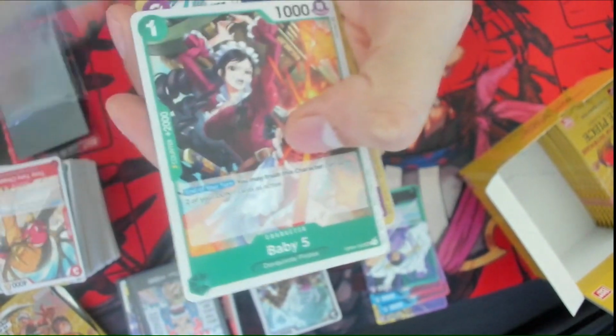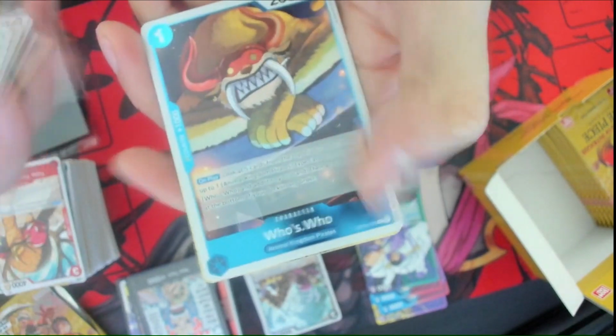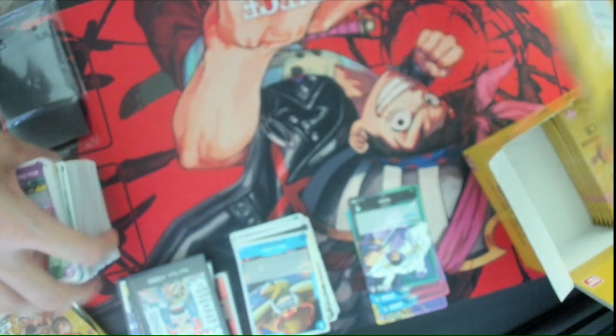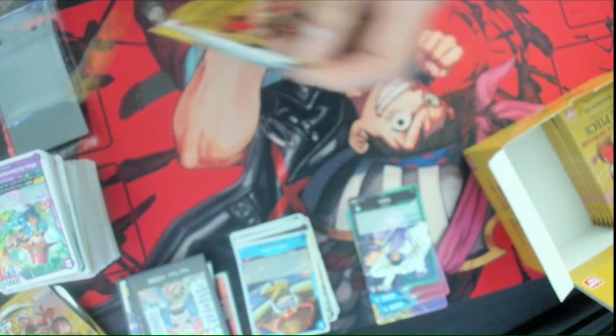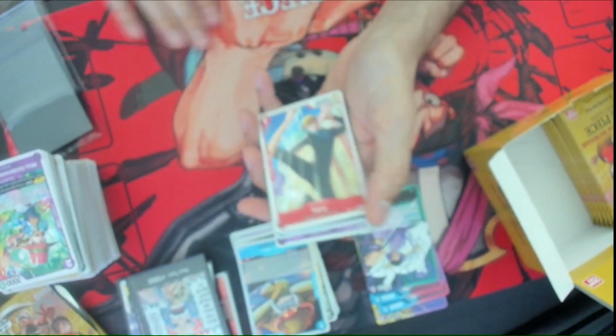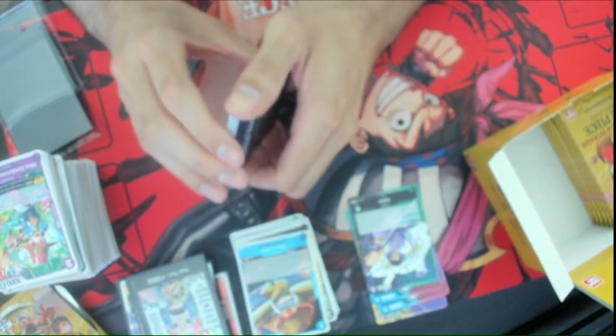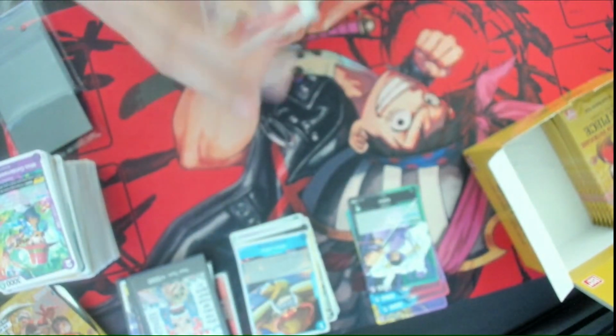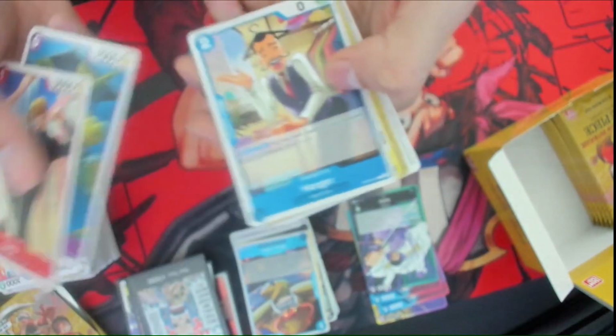Because the Baby 5 in OP05 is a Searcher Baby 5. Okay. So who's who? Okay. Heavenly Fire. Alright, not too bad. Who's who, I know it is a fairly good card. Again, I'm not gonna run Queen, but I do have the cards to run a Queen deck. At this point, there's a lot of decks that I just have the bulk to be able to run. I think the only decks I haven't completed fully because I didn't really buy into OP02 are Zoro and Whitebeard specifically. But any of the decks from OP03 and now, I basically have. And I buy singles for those cards. Like, if I wanted to build a Zoro deck, I would just buy the singles. Like, it's whatever. Sanji.